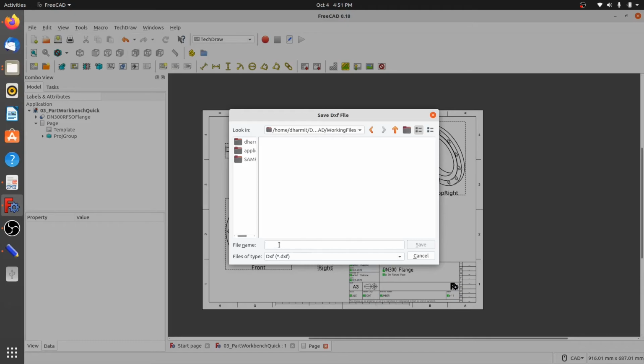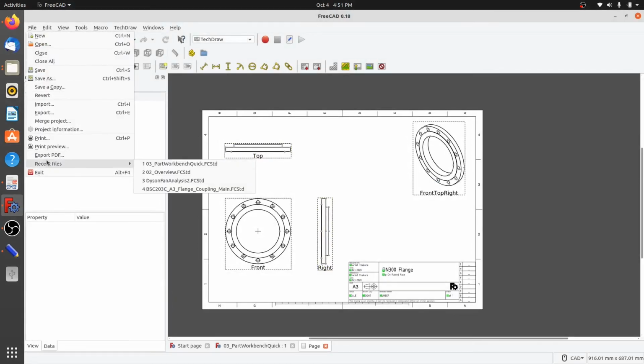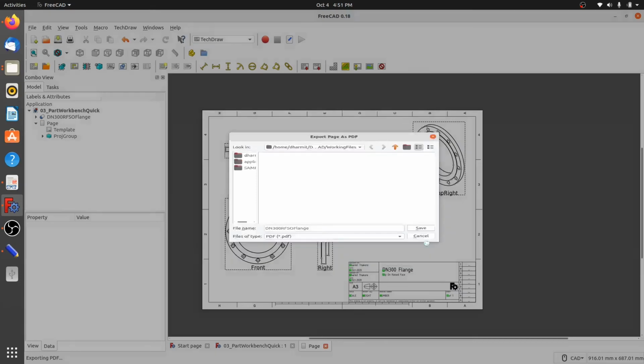I'll just say DN300 raised face slip on flange, save. And I can also export as PDF, DN300 raised face slip on flange.